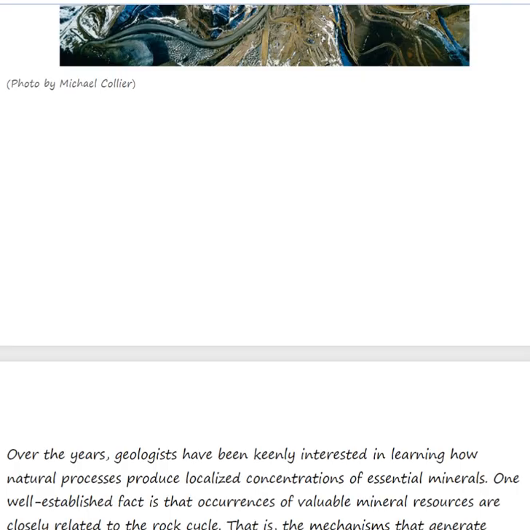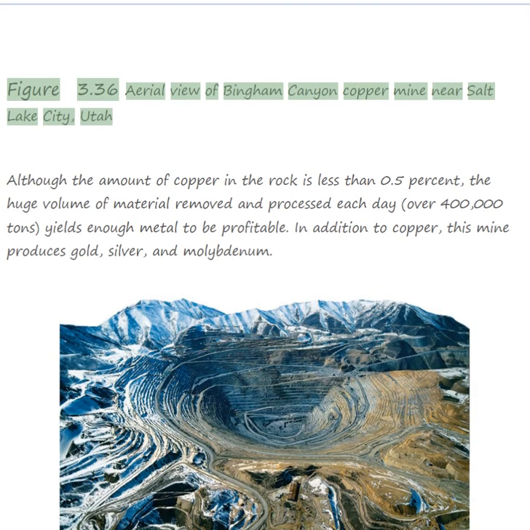Although the amount of copper in the rock is less than 0.5%, the huge volume of material removed and processed each day yields enough metal to be profitable. In addition to copper, this mine produces gold, silver, and molybdenum. Figure 3.36: Aerial view of Bingham Canyon Copper Mine near Salt Lake City, Utah.